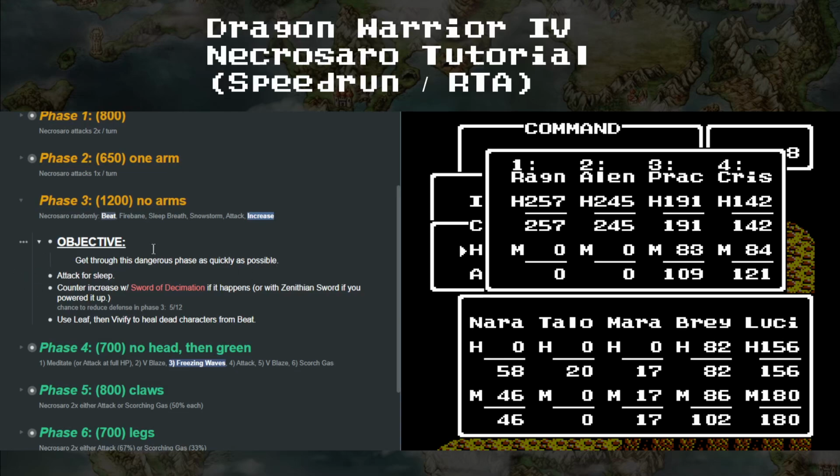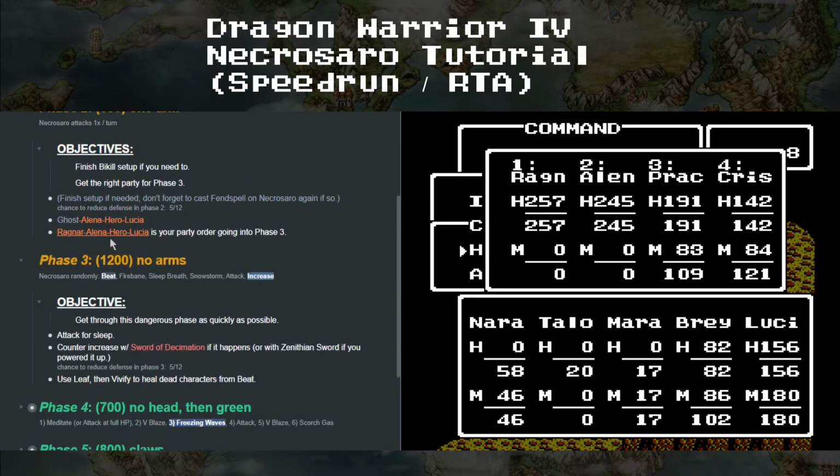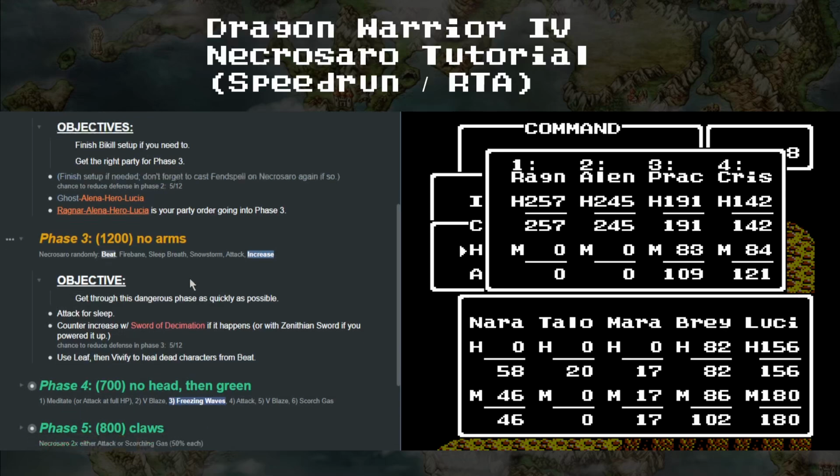Alright, we have one objective in phase 3, and that is to get out of phase 3 as quickly as possible. This is a tough phase. He's got 1200 total HP, right? So it's long. What you're going to do is attack. You've got this party setup that we talked about: Ragnar, Alina, Hero, Lucia. Lucia is here to keep everyone alive. You should not really be using the hero to heal in phase 3. The hero should be attacking.